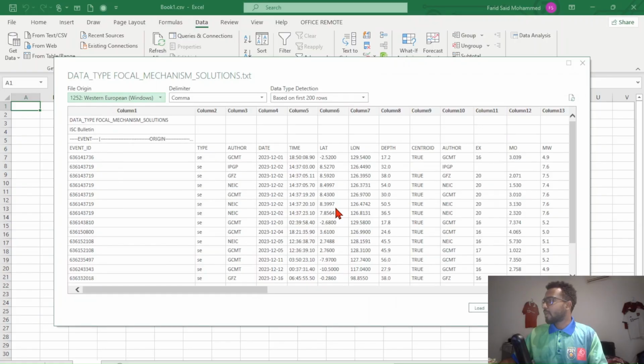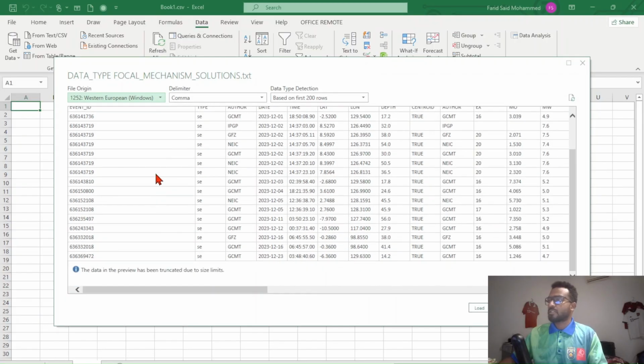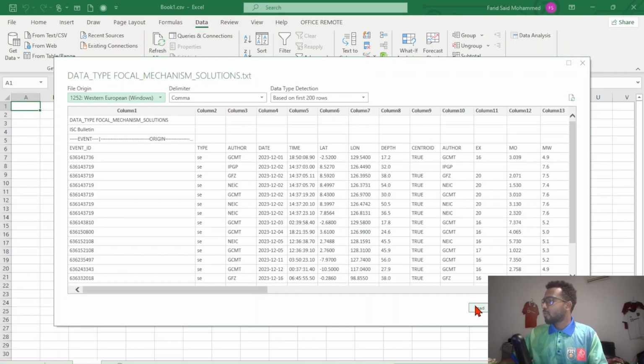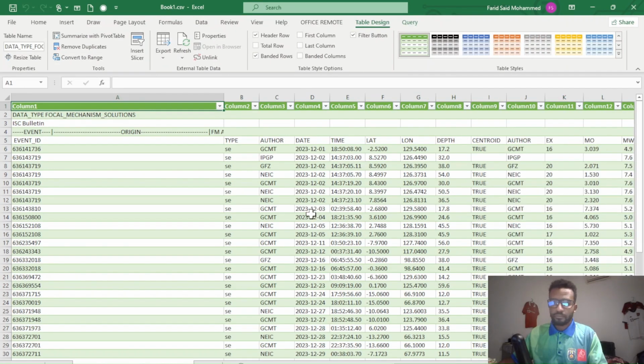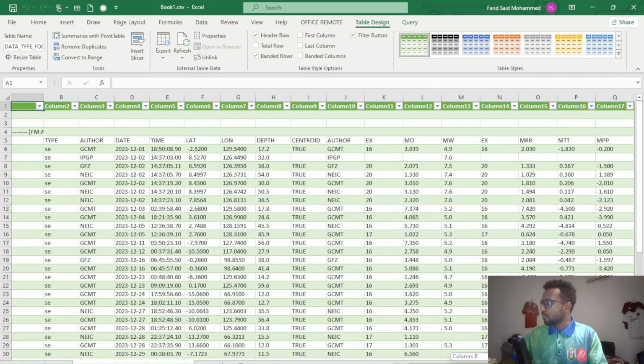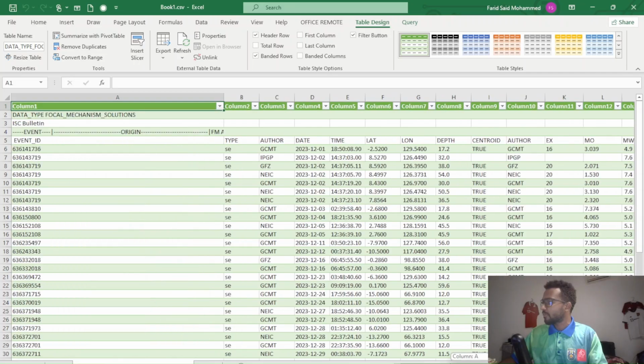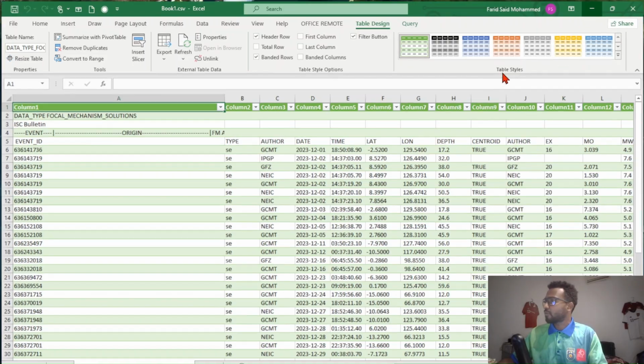I reduced the number of events because it's just for demonstration purposes. So you will load your data like this in Excel, and you'll see a lot of parameters here, but there are only certain parameters that we need.